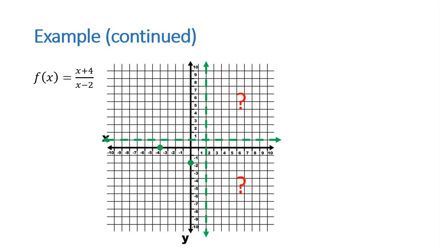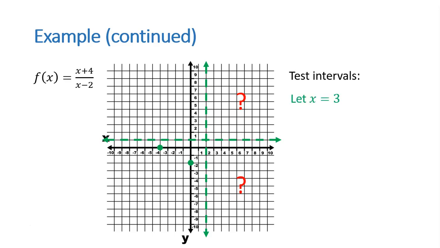What we don't know is what happens on the right-hand side of the vertical asymptote. So is our graph going to be above? Is it going to be below? We don't know. We know, however, that regardless, if we find one point that's above, then everything has to be above because we know we don't cross our horizontal asymptote. In the same way, if we find one point and it's below the horizontal asymptote, then the rest of the graph has to be below. So what we need to do is find some point, any point we want, that's to the right side of the vertical asymptote. And wherever that point is, all the other points on that side are going to be.